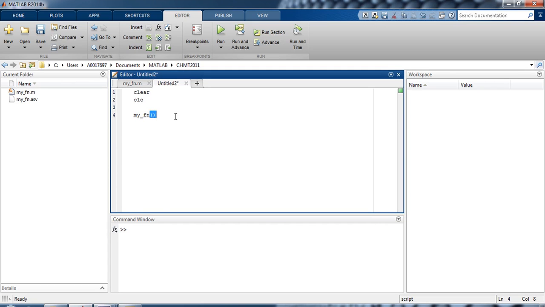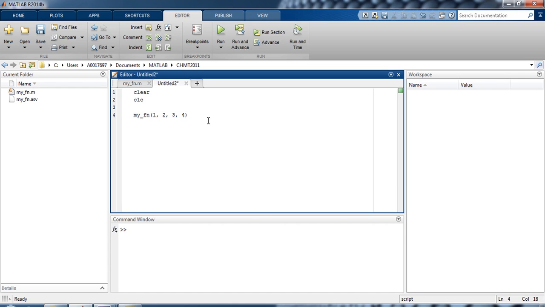The round brackets tell MATLAB that now I must call this function, but the function, by me defining it this way, means that I need to have 4 inputs into my function. So what are the 4 inputs? Let's put in 1, 2, 3, 4. So I'm going to call the function called my_function with 4 inputs, where x1 is going to have the value of 1, x2 is going to have the value of 2, x3 is going to have the value of 3, x4 is going to have the value of 4.